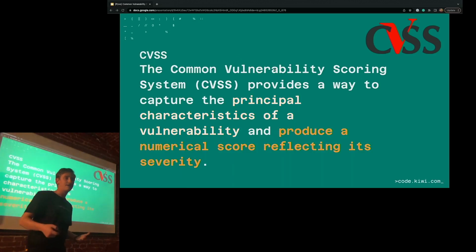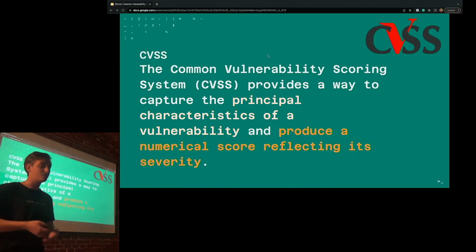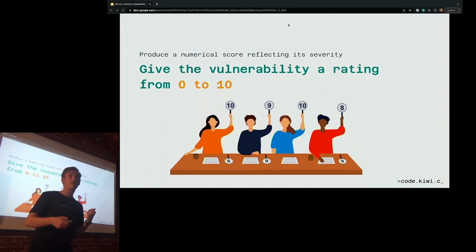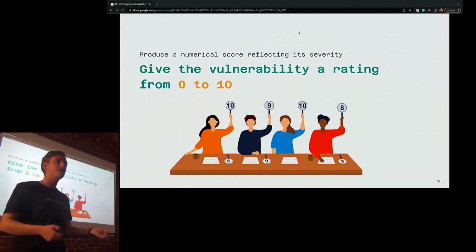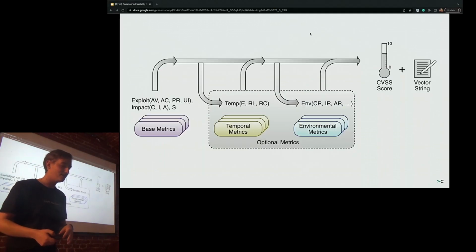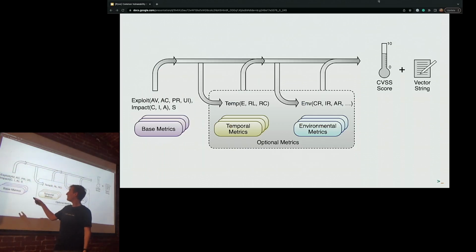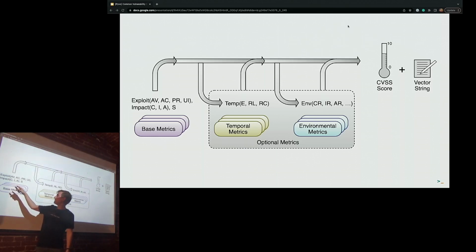And the last part of the definition I want to talk about is produce a numerical score. So the CVSS uses the principal characteristics to describe the vulnerability and then gives you a number from 0 to 10. It uses some calculation that I won't go into deeply, but first it takes the base metrics and calculates the exploit impact.